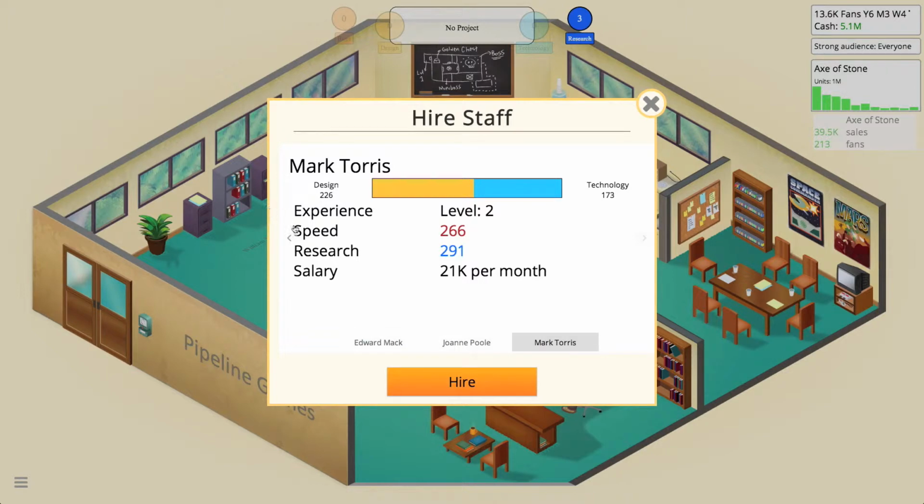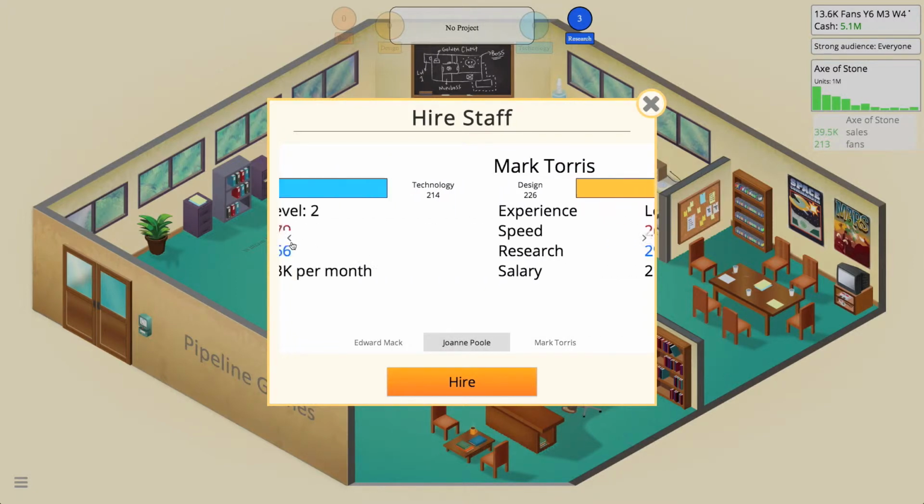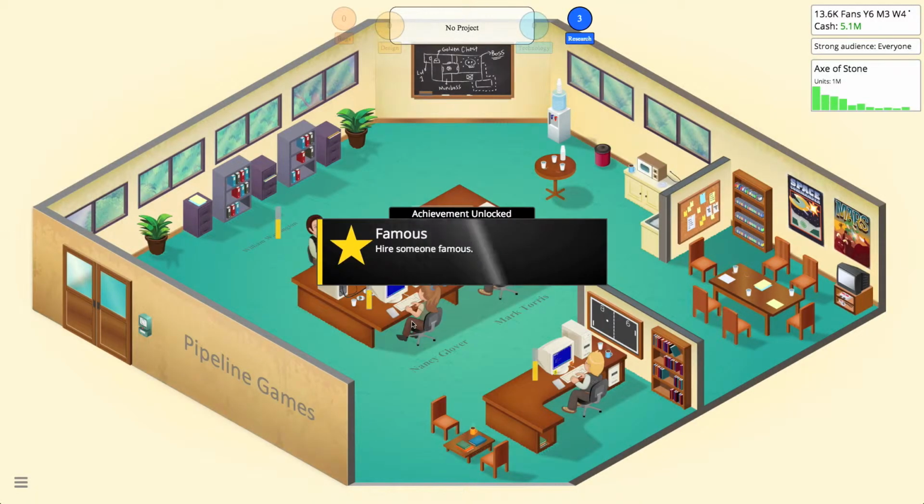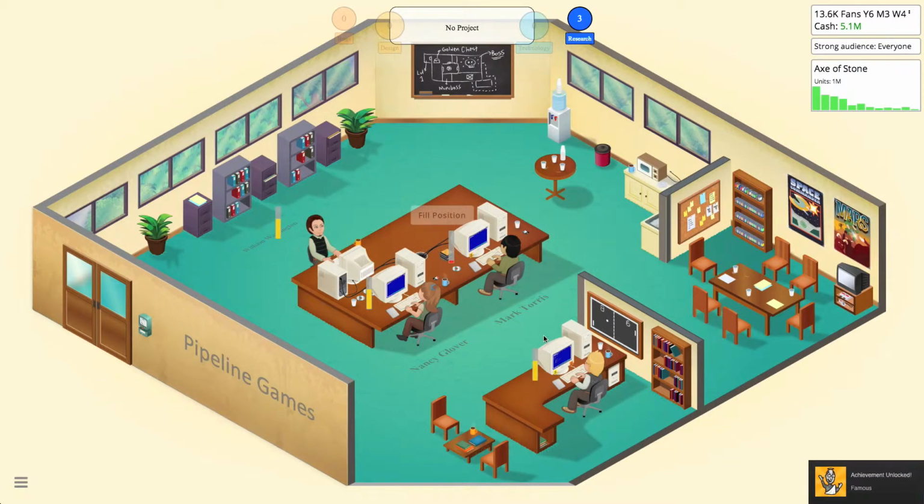So these will be between Mark and Joanne. Joanne's only 185 on design, whereas Mark's 225, but his tech is 173 and 214. So I'm going to go with Mark. I think Mark is just a little bit cheaper actually, or is it a bit more expensive? It's a bit cheaper by 2 grand, not a lot, but he's got a better split, so we can keep him sort of even. So let's hire him. We've hired someone famous, Mark Torres.